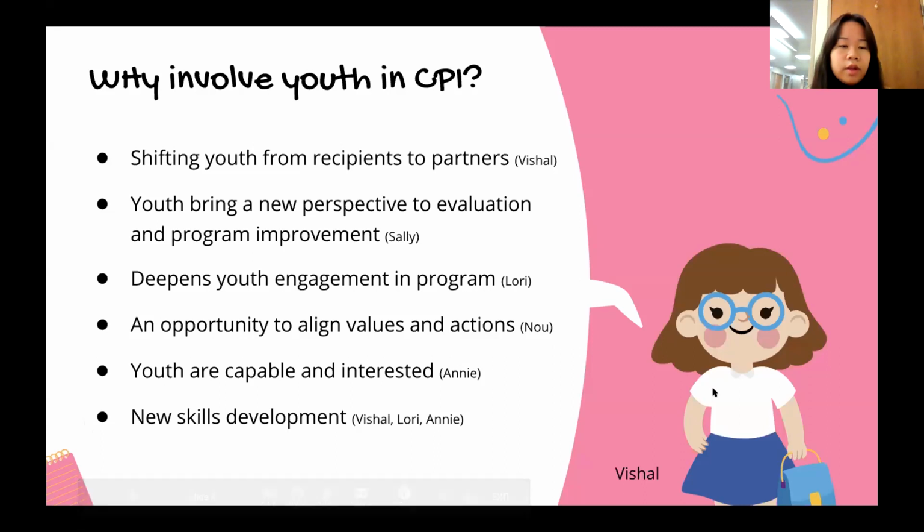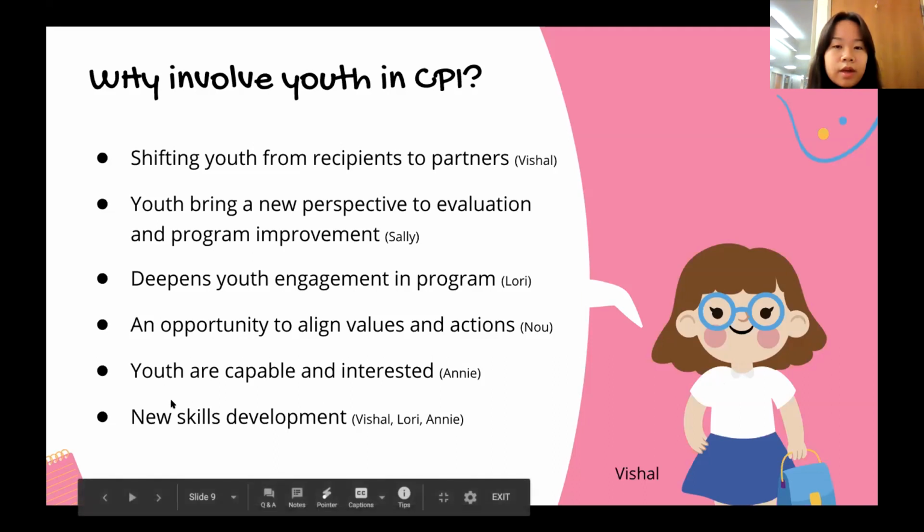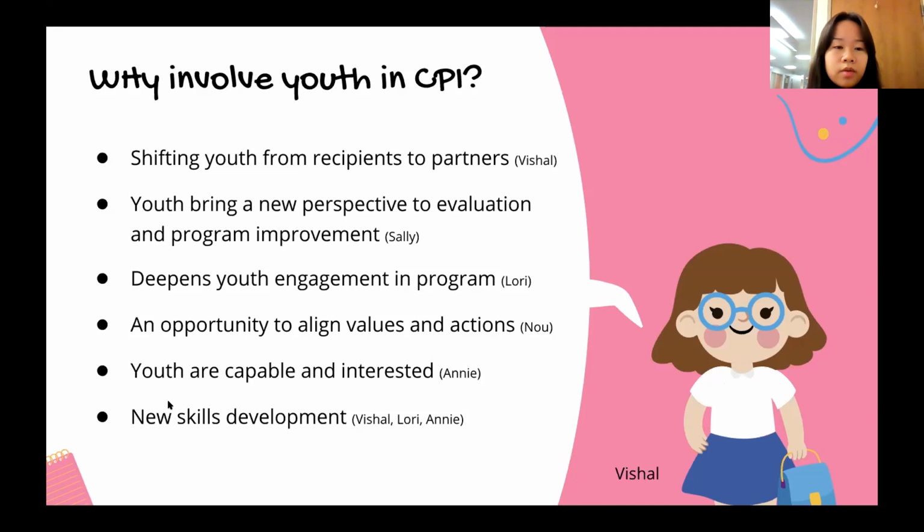Yes. So involving youth is really important because they're definitely capable and interested. Like for me, Nu and Sally reached out to me personally to ask me to join the YPE team, and I feel like it was really important for me to know that the opportunity was out there and that I could do it. During the course of the program, being supported by my fellow youth as well as the adult facilitators helped me go through the process a bit easier. And just knowing that the opportunity is out there and that I have a voice to do so is really important for me.